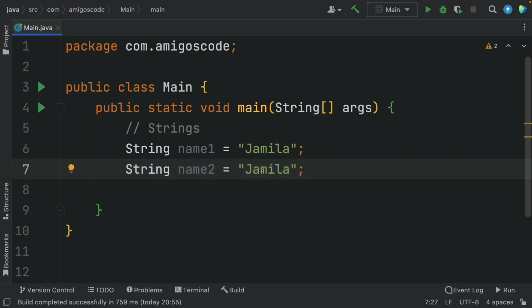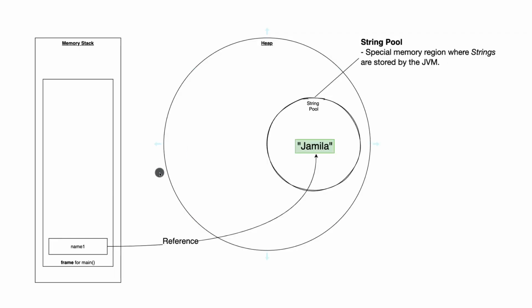So let's just go back for a second. It looks within the string pool and it says, right, do I have something that matches the string that I'm trying to create? If not, then create a new object within the string pool. And if the object is present, then just reuse the exact same value.